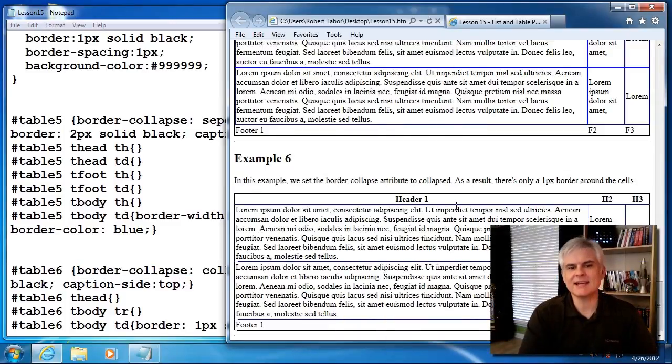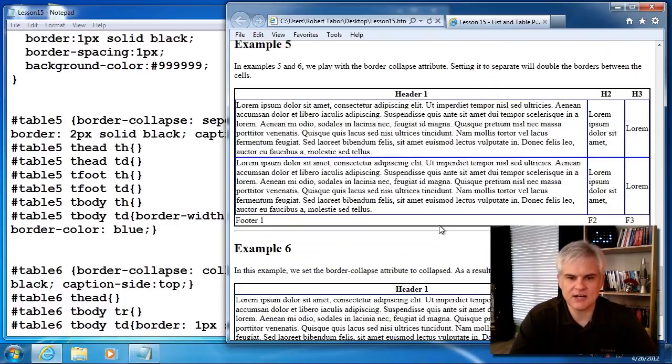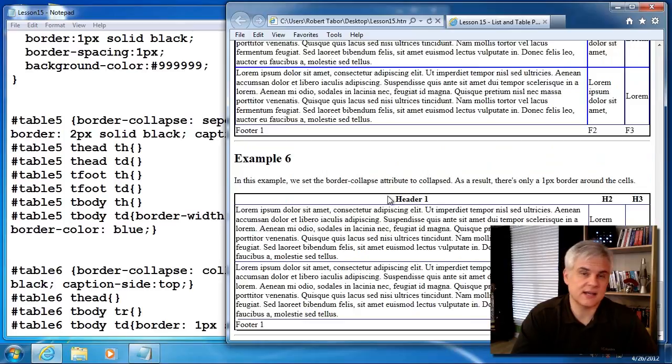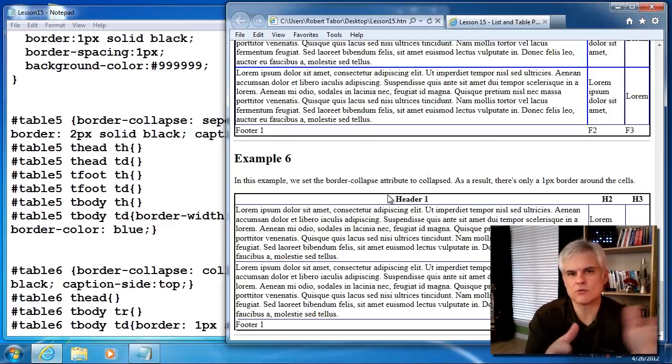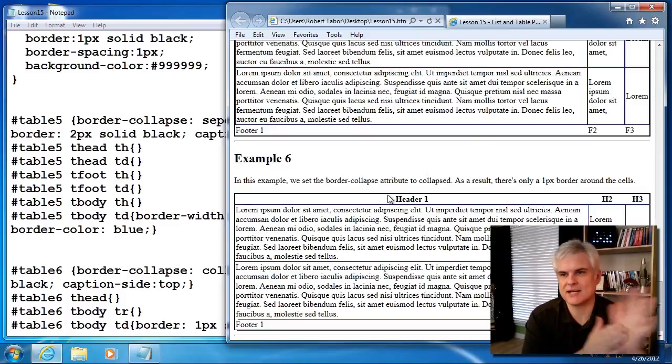All right, and like I said, there are so many variations and so many additional things that we can set with regards to the tbody, thead, tfoot, colgroup, col, and so on, not to mention IDs and classes. That there's a lot of different ways to slice and dice tables, and it really is a matter of your imagination how you want to render and represent tabular data on screen.